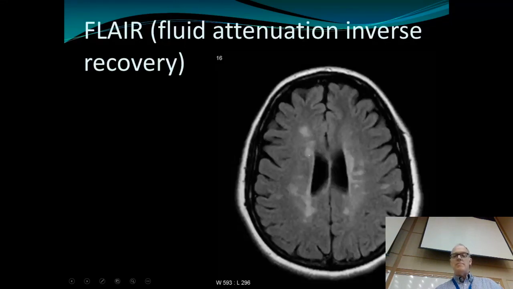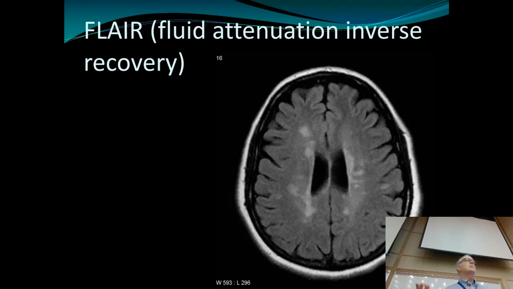Well, these lesions here in the white matter, which show up bright or white here, if our CSF is also bright, these can kind of merge in. It can be difficult to tell, is this normal or abnormal? So when we're looking for multiple sclerosis, obtaining FLAIR images is very important, okay? Because you're going to more easily see the white matter changes.